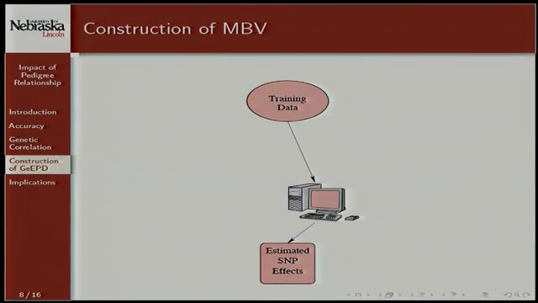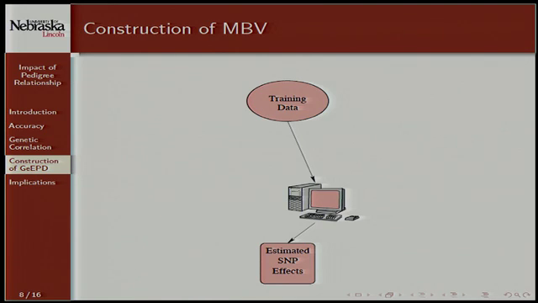Which leads me into the construction of a genomic enhanced EPD. There are several steps that we're going to go through. It's going to involve the training data step, the validation step, and the evaluation step. And so the first thing, if we're going to have a genomic enhanced EPD, is we need to have a molecular breeding value, so that needs to be constructed. This comes from a set of training data, going through computers and people pulling their hair out as they try to get the programs to run and get everything cleaned up and everything to match up.